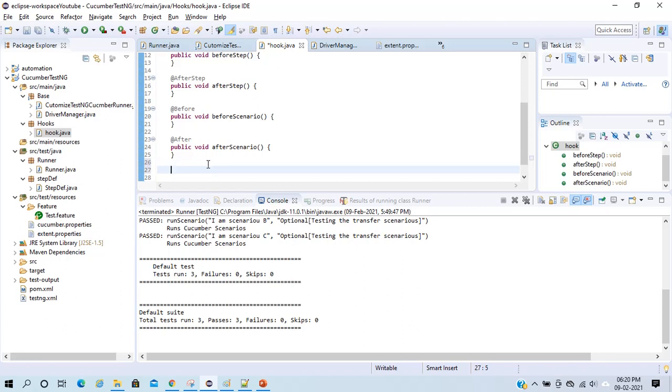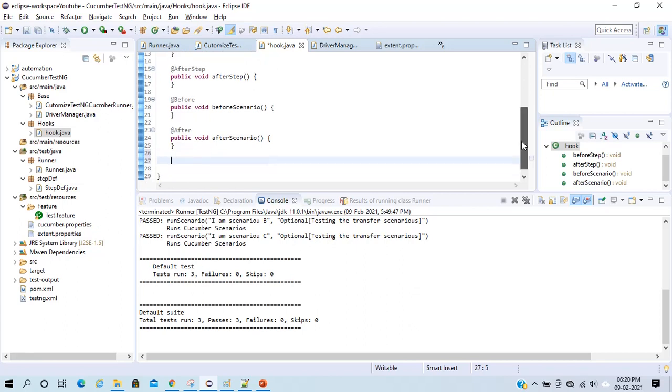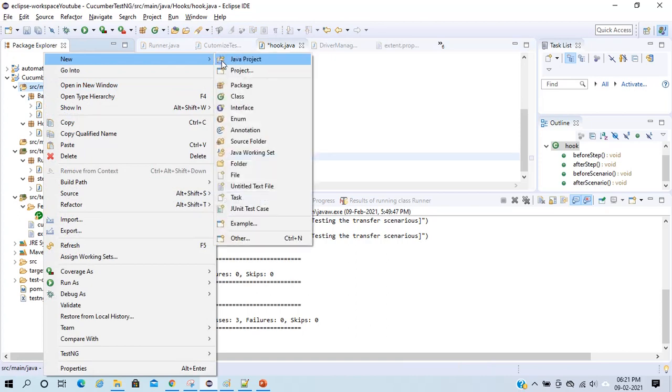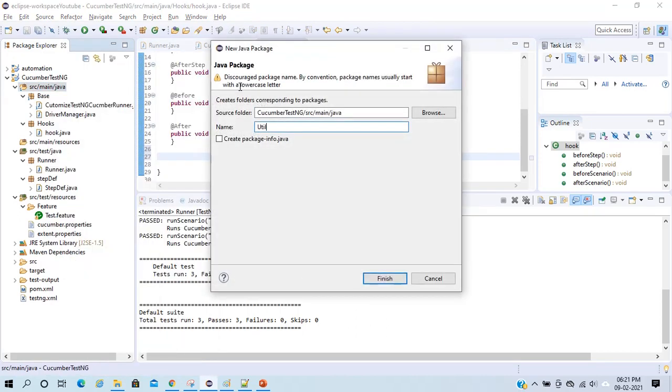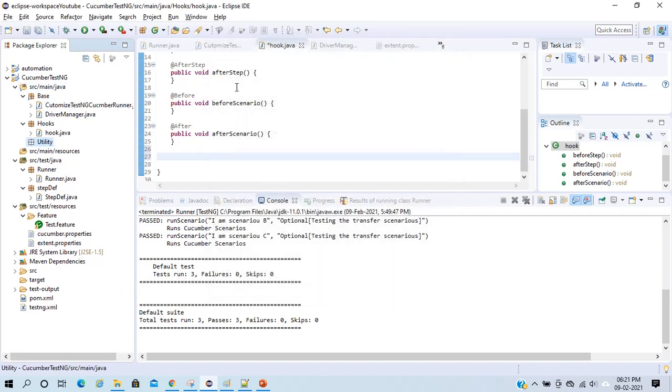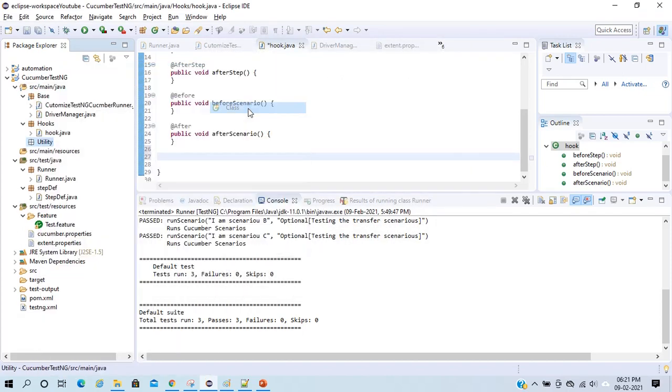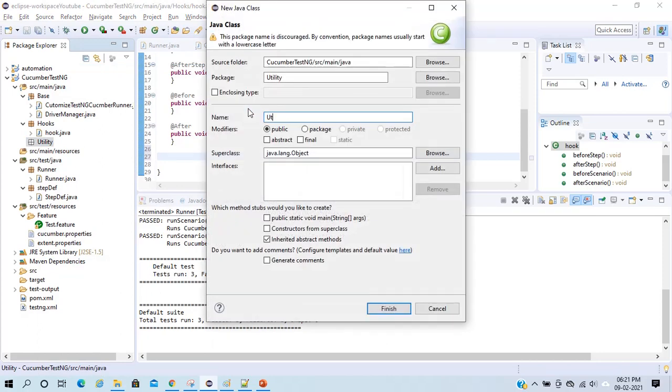What I'm going to do is create a utility for taking a screenshot. I'm going to create a utility package, and inside the package I'm going to create a class Util.